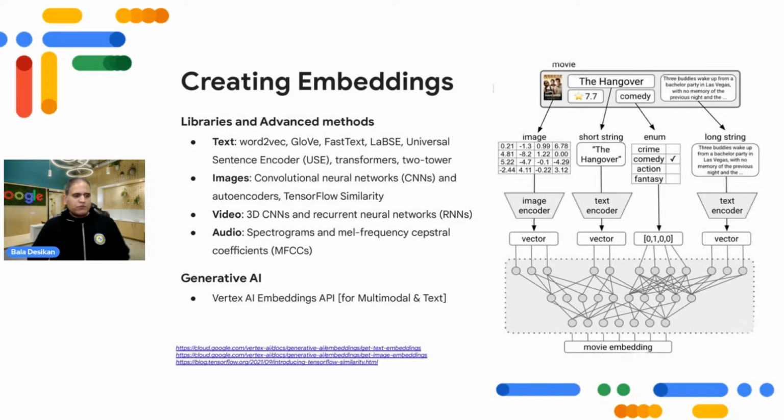And then if you are thinking about a strategy on how to create these embeddings, on the right-hand side there is an example. In the example, your goal is to recommend a movie based on the movies that the user has previously seen. You have the art cover, the title of the movie, the rating, the genre, and a description of what the movie is. We can take each of these individual items and do an image embedding, a text embedding, and summarize your long string to identify the principal components of the storyline. Then you can feed all this to your model, maybe a custom model that you created.